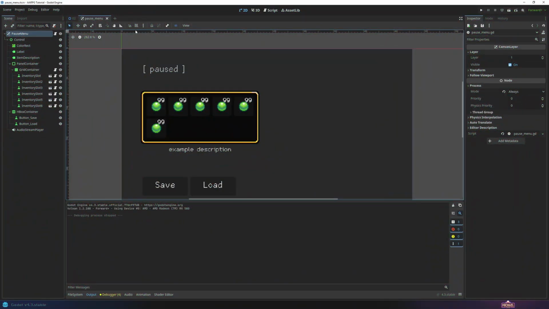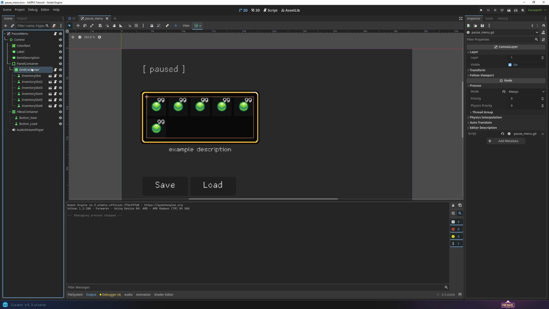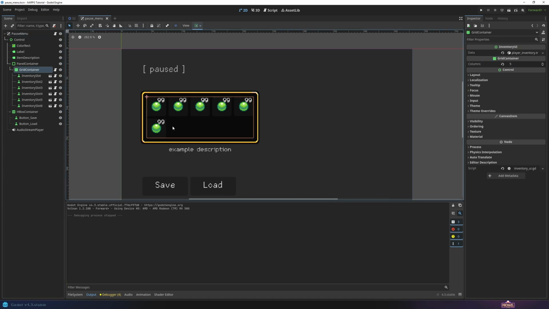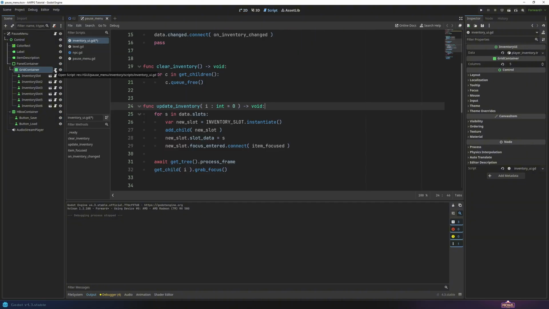Here in the project, I'm looking at the pause menu, and this is the grid container. Right in here in our pause menu, that's getting duplicated. The issue is actually pretty straightforward, and I recognized it right away, though the cause isn't super obvious, maybe. If we look at this grid container, we've got a script attached to it, the inventory UI script. If we open this script, we've got this function called update inventory, and this is actually the best place to fix the bug.